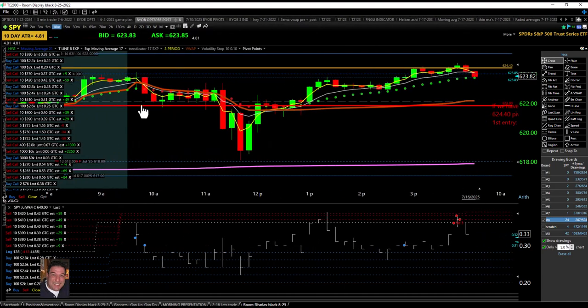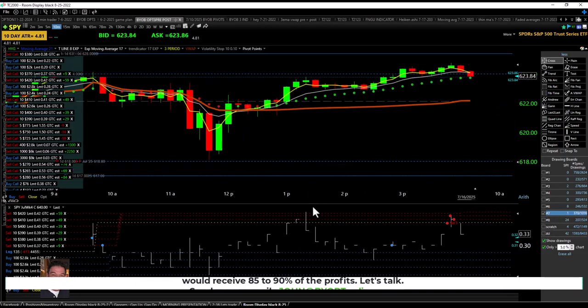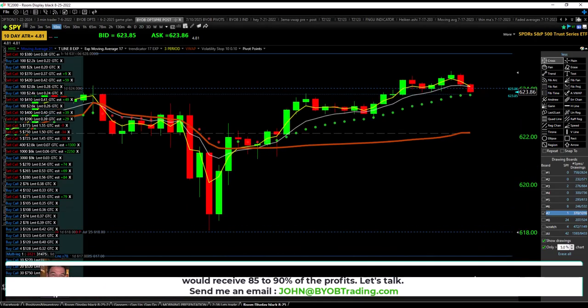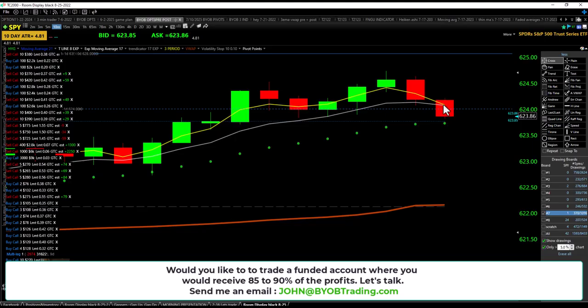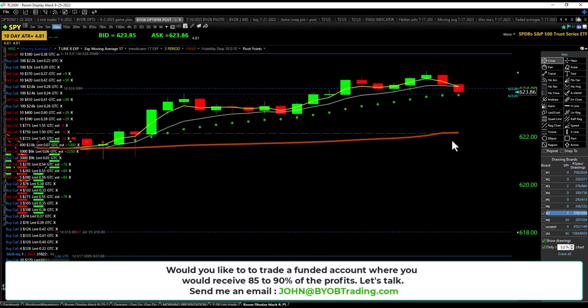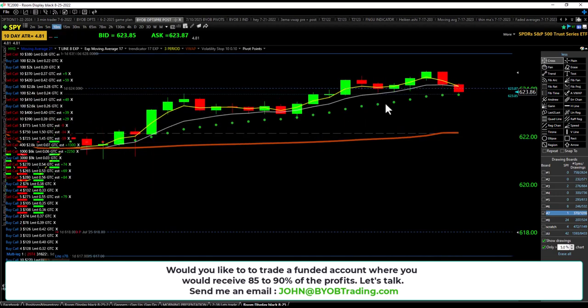All right, so now let's drill down to the 10-minute chart and let's pick up a cleaner one. And you can see coming into the close, we have a 10-minute uptrend coming into the close. Looks like it's a pinch, so it looks like it's trying to begin a 10-minute downtrend there. But I'm gonna leave it as an uptrend because it's still over the 17 and it's still over the VWAP right there. Okay, on the 15-minute chart, you can see we've got a 15-minute uptrend, and we still have kind of a 10-minute uptrend coming into the close.